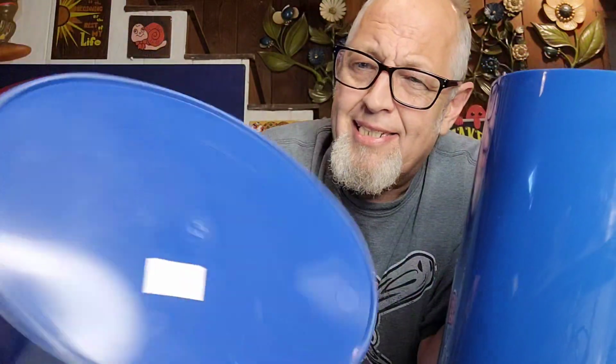All right, we're getting down to our last couple things. I think we're down to our last final thing. This is unbelievable. Two things. The second time I went back to Christian Crossing, I was absolutely flabbergasted to find two trash cans made by Kartel. See that label on the bottom? Kartel, made in the USA.